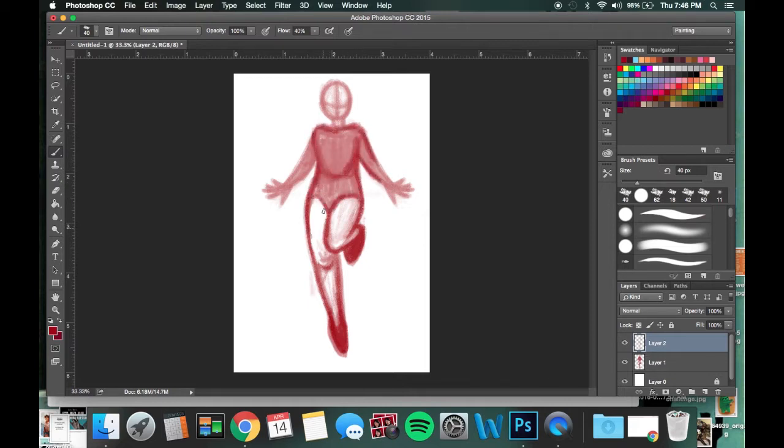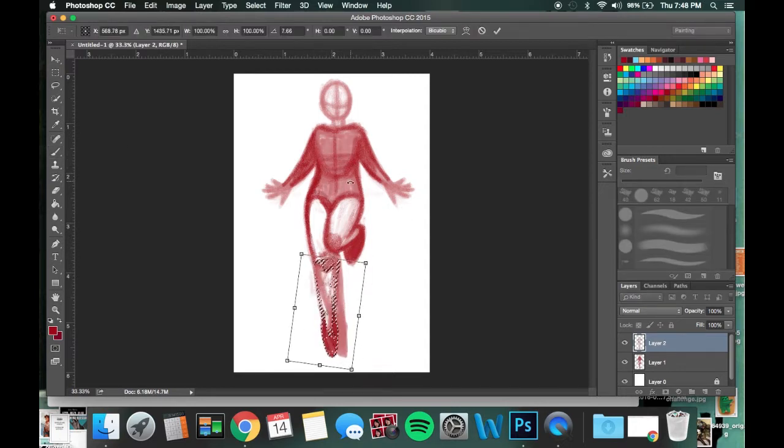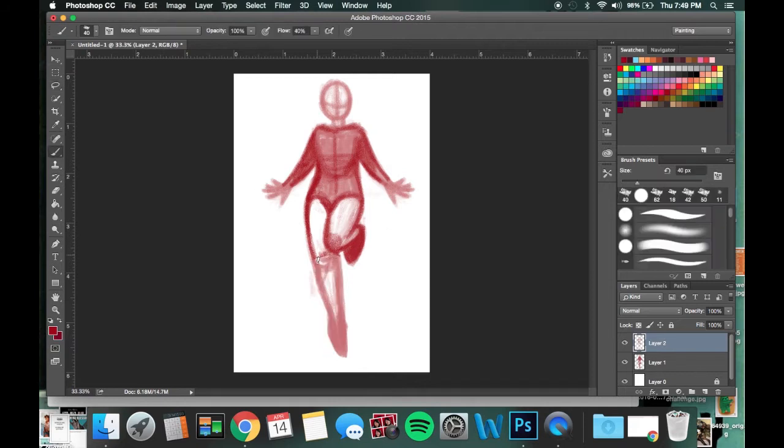So what I'm kind of doing here, and I do most of my basic sketches in this red color or a blue color that's a similar value. I tend to like to do it this way just because I can see the red really clearly when I try to go back and do my line work over it. I can't imagine how different it would be if I tried to use like a yellow, especially because, as you can see, I kind of create different layers just in my basic sketch alone and change the opacity a lot. So I think the red is just such a good color to use to sketch with that I've just sort of stuck with it.